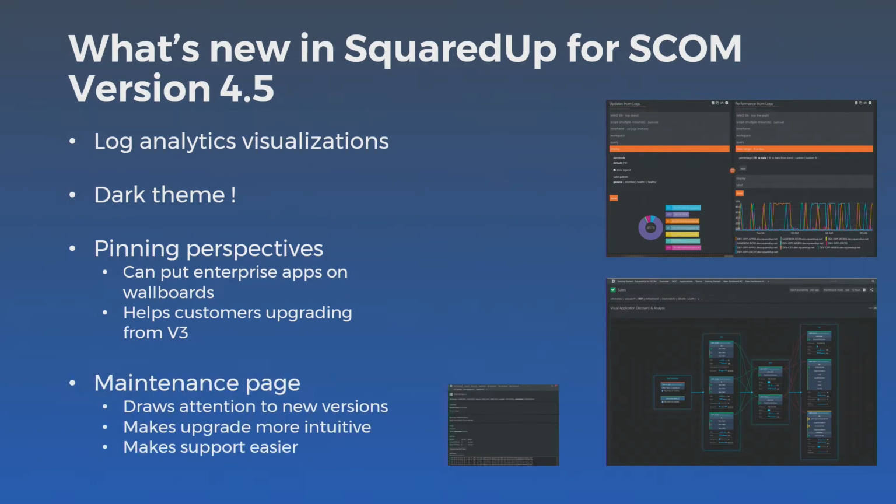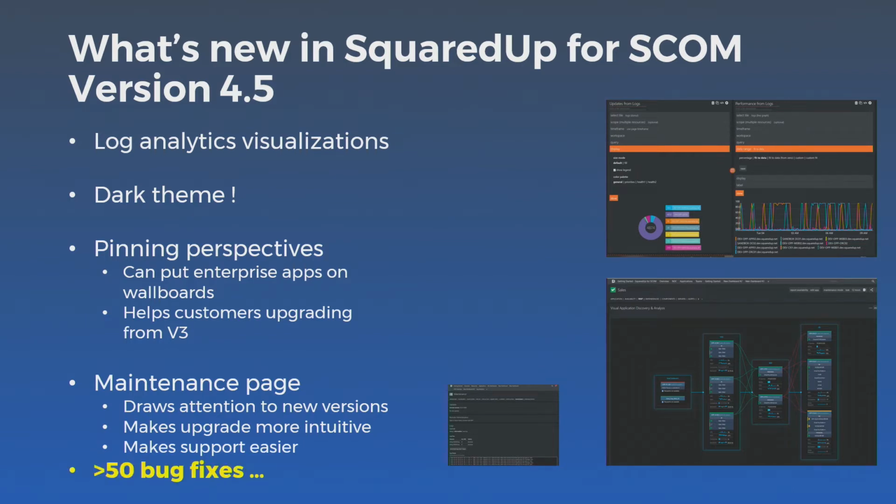And then finally, again, the maintenance page, also available in SquaredUp for SCOM. So it draws attention to new versions, makes upgrades more intuitive, and makes support easier, sure for us, but more importantly for you, because you can actually from within the UI pull out logs, for example, to send to our support team so they can help you fix whatever issue it is that you're experiencing. So that's the headline capabilities in SquaredUp for SCOM.